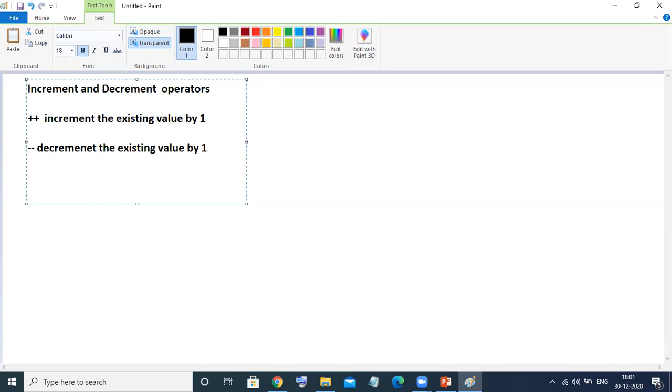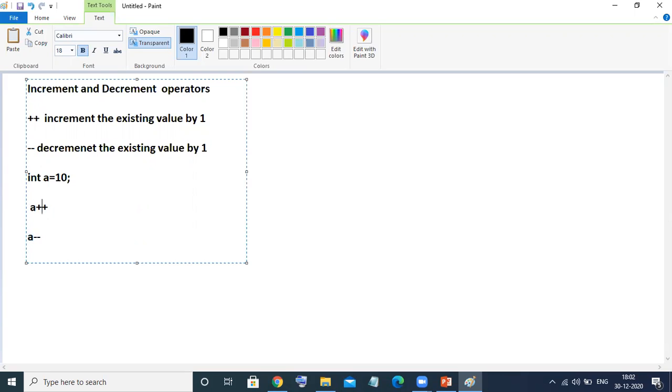For example, if I am declaring one variable like a is equals to 10, and if I use a plus plus, or I use a minus minus, then this operator is working with how many operands here? Only one operand. And here also it is operating with one operand.